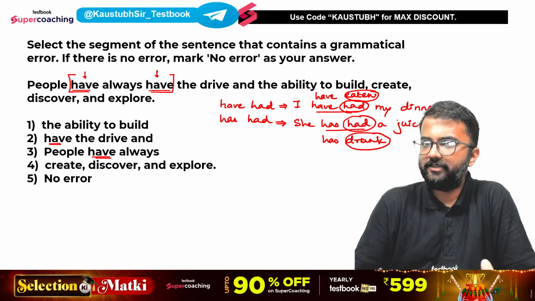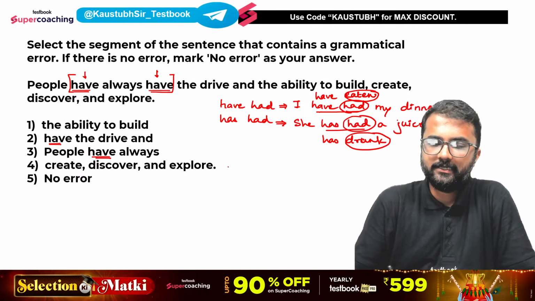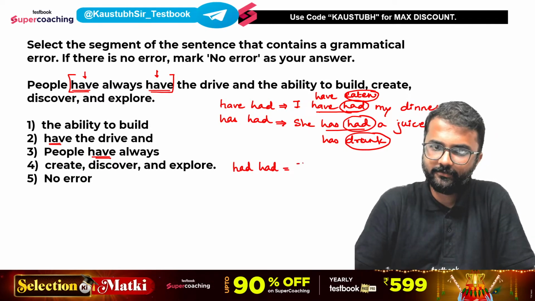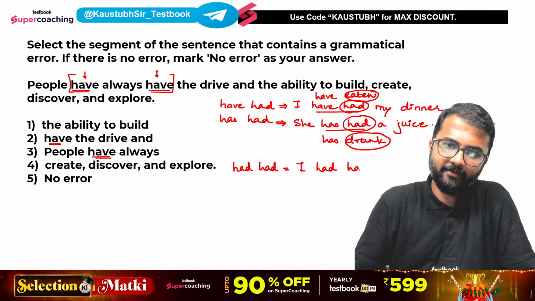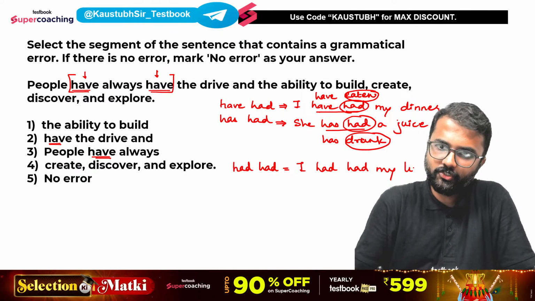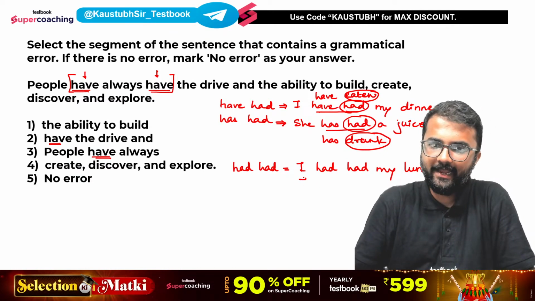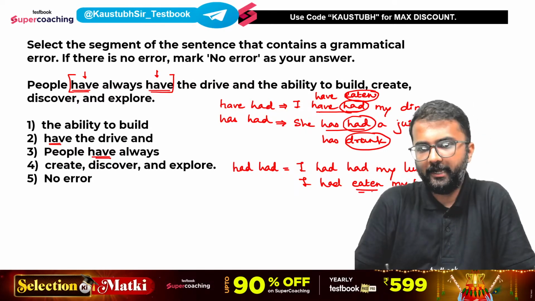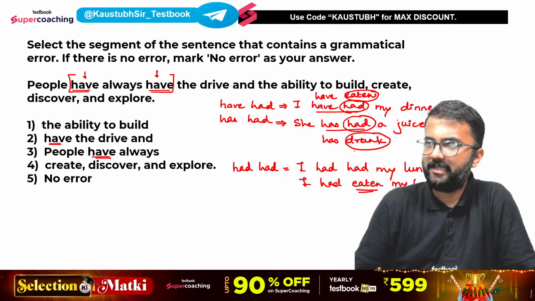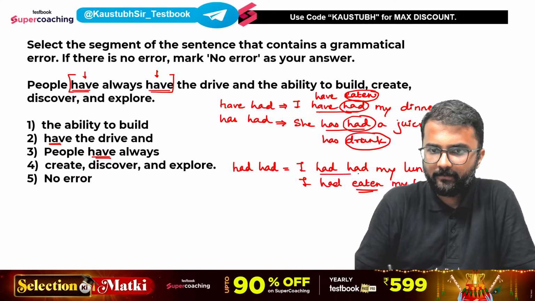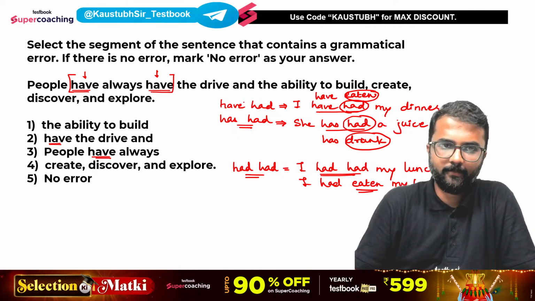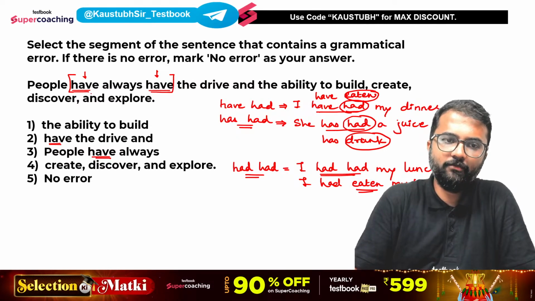ये स्ट्रक्चर आपने देखे हैं, सुने हैं पहले प्रेजेंट परफेक्ट टेंस में. Sometimes we also write had, 2 बार had आ जाता है. This is also a correct structure. I had my lunch means I had eaten my lunch, है ना? So eaten को या drunk को या ऐसे कोई भी वर्ब जो had के साथ रिप्लेस किया जा सकता है, उसको हम लिखते हैं ऐसे. So these structures are actually, they are there in the English grammar, है ना? So this is essentially what we are trying to write here.